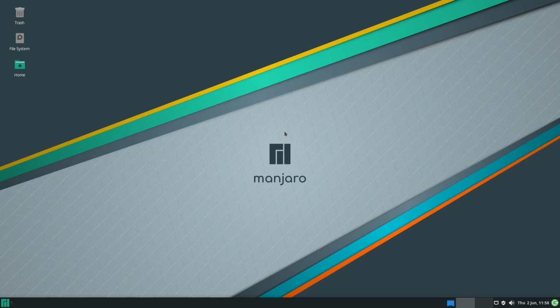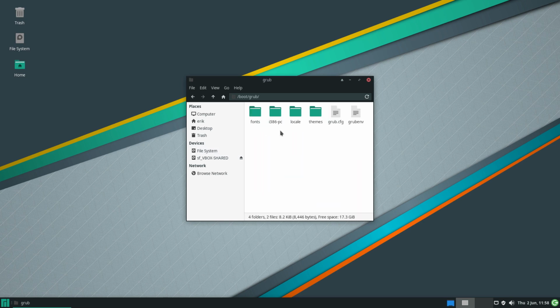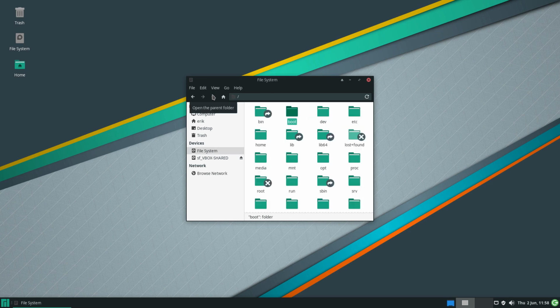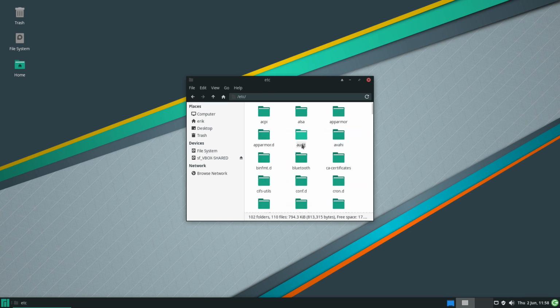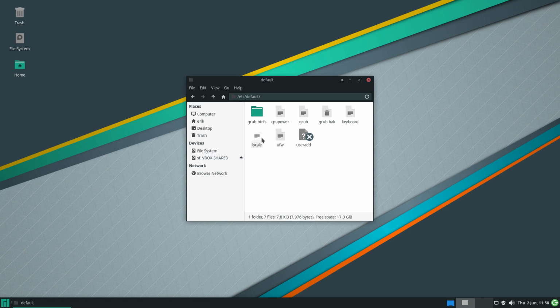There is no grub at all. Okay. We don't see anything grub-like. So, boot grub. Here's our theme. And where's the file that we normally use? Default. Grub. We made a backup.